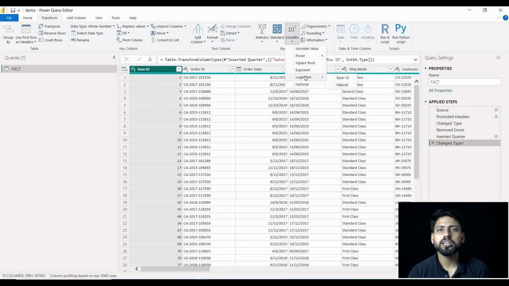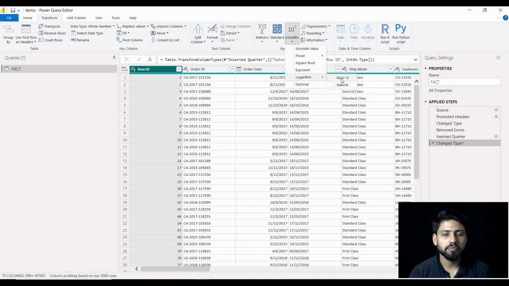Logarithm. We are having basically two categories of logarithm. One is the common logarithmic function, and another one is natural. So here it classifies all the logarithms into only those two categories, that is base 10 and natural. Base 10 is the common logarithmic categorization, and natural is another category. In base 10, your log will have the base 10, and in natural your logarithmic function will have the base of e.